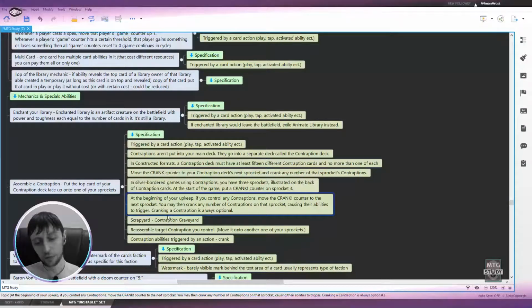So basically there's 3 sprockets, and the first crank counter appears on the 3rd one, and then it moves into the next one, like the 2nd one, the 1st one, and in a different order. You may then crank any number of contraptions on that sprocket.